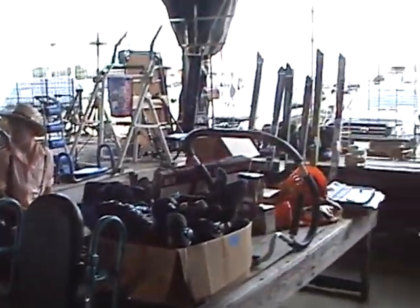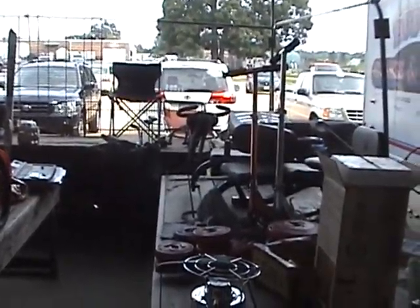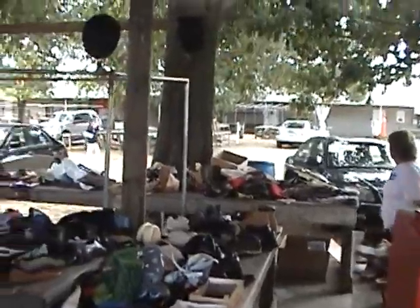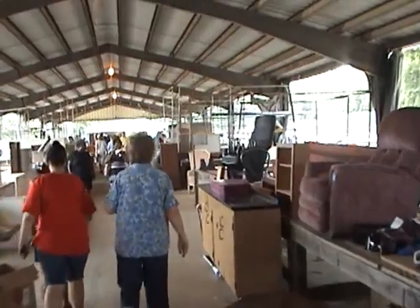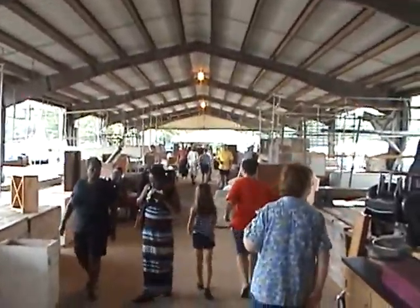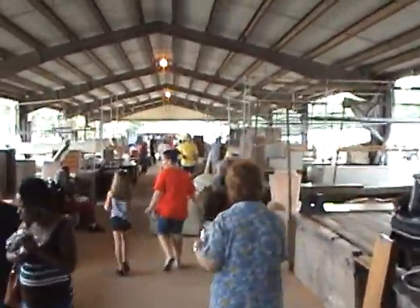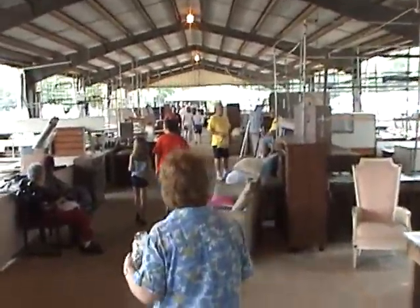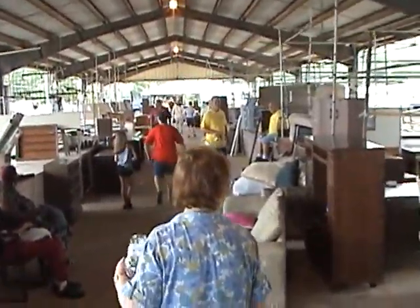The toy section or the sports equipment section, we're down to about half of what we were before. And again, we're only 2 hours into this event. Things have been going really, really well for us. Still a lot of activity at the clothes section. We have luggage and shoes and rollerblades. We got more furniture coming down here, and the guy running this section said over half the stuff is sold already. They're just waiting for the people to come pick it up because they bought so much. So you can see we're doing very, very well.